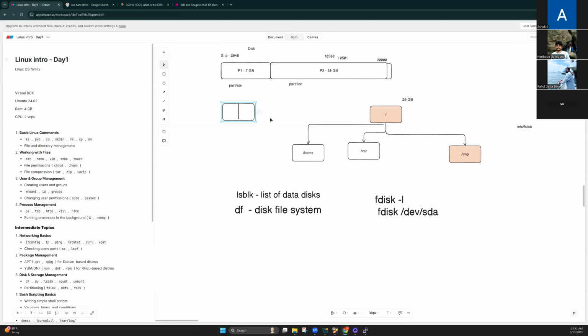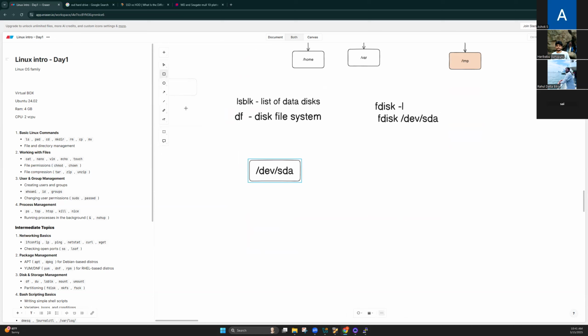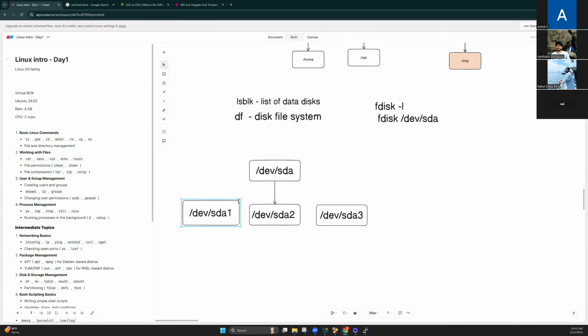This is the device name, your disk name, the first disk. And you are maintaining it as 3 partitions: /dev/sda1, /dev/sda2, and /dev/sda3.